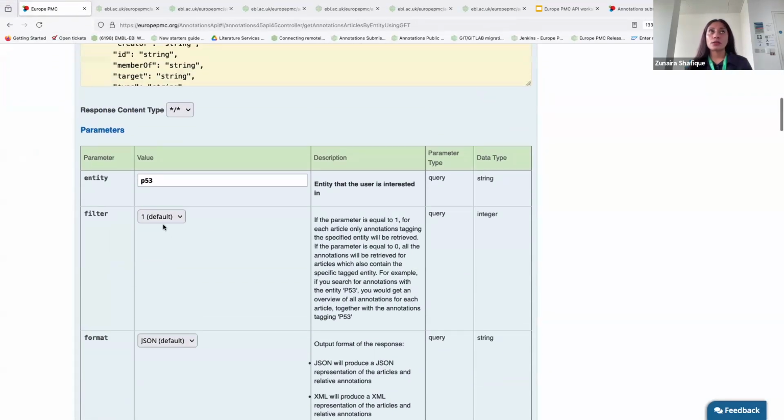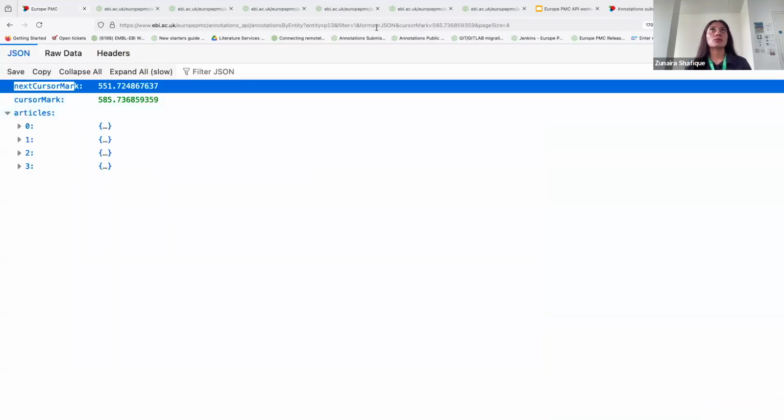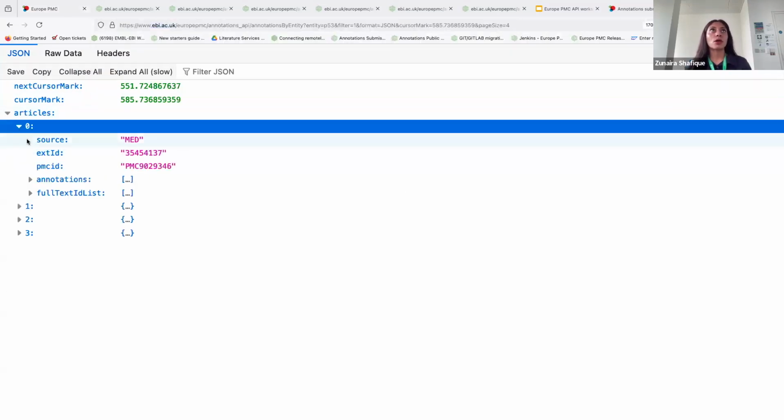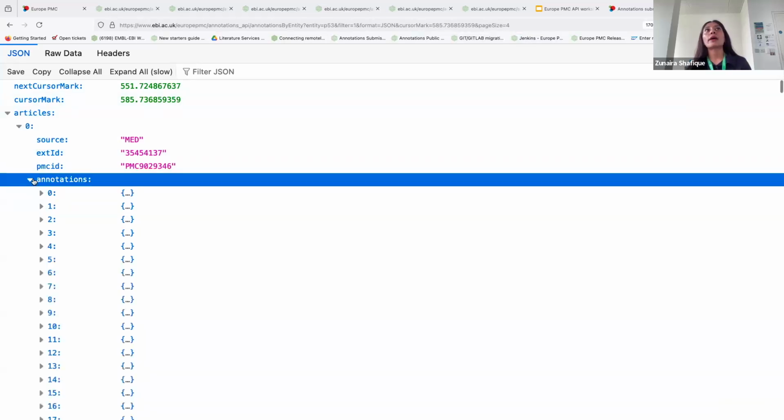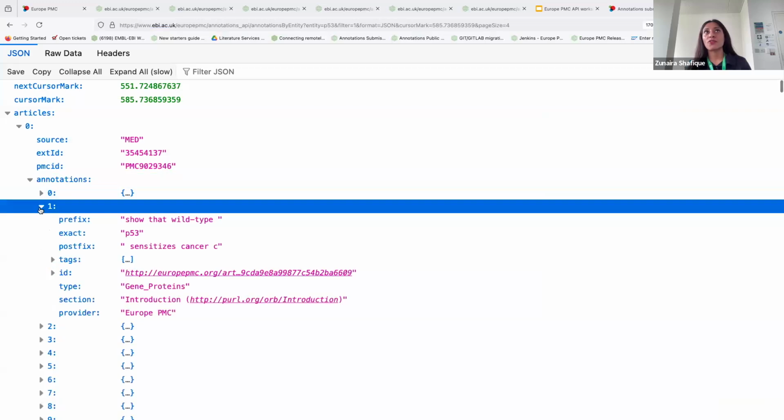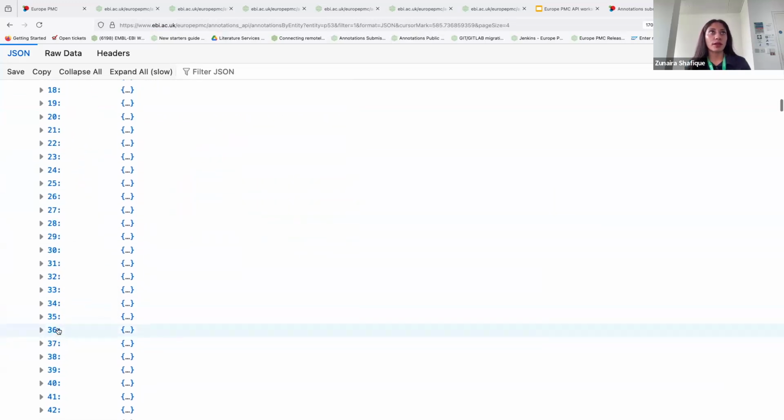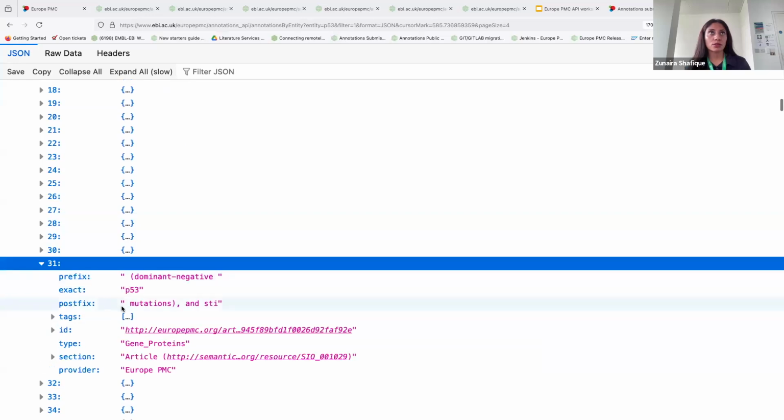Now, let's also try this filter parameter here. As I've already explained it, I will give you a live demo. So with this filter equal to 1, this result will only contain the annotations of entity P53. Let's try some random annotations from here.